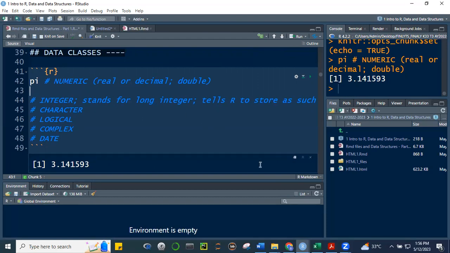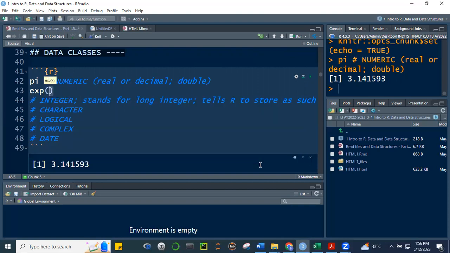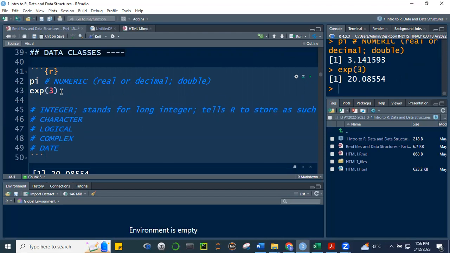So let's also generate an exponential 3. This is e to the 3. If I print this, 20.08554. Yun. Okay, and is exp(3) a numeric or an integer? Is pi numeric or integer? Pakichat nga please. Pi and exp, are they numeric or integer?